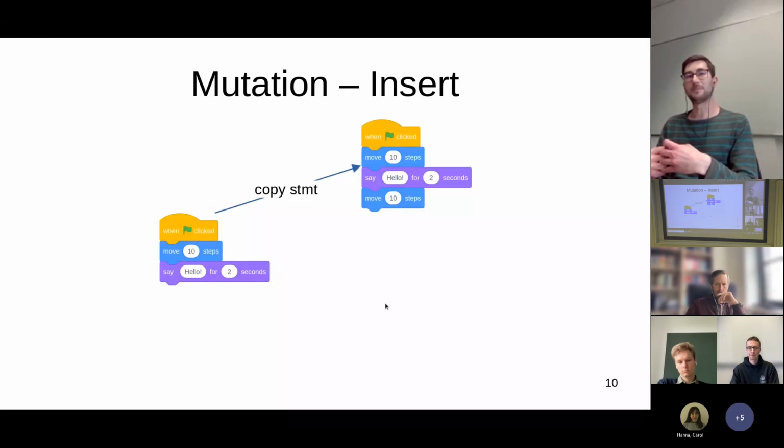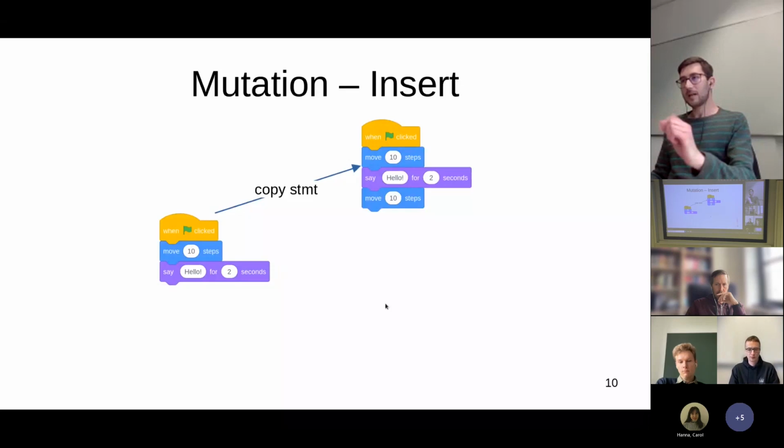We assume that the fix for our bug is already present somewhere in the program. We just need to find it and copy that fix to the right location, right? And so one way of fixing a bug would be deleting the bug and inserting the bug fix in the right position.